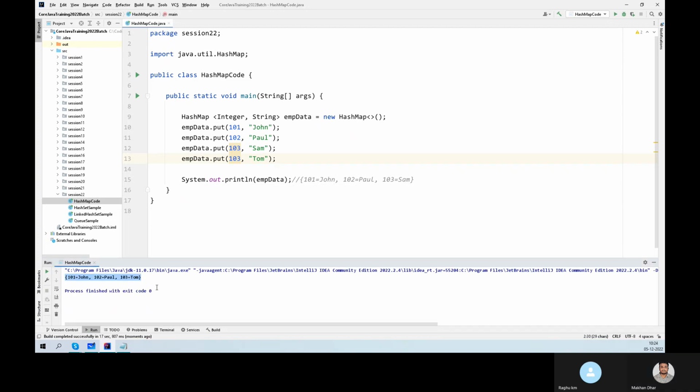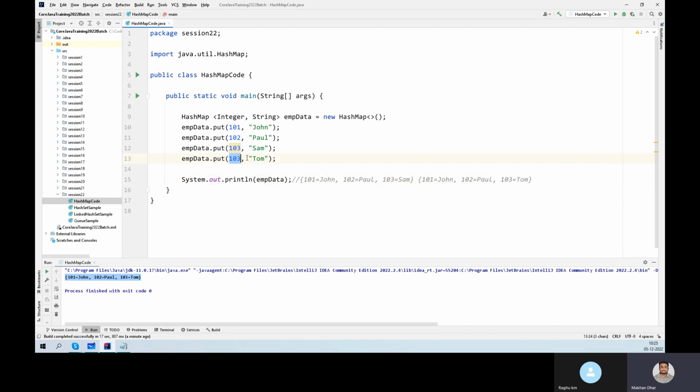Now see, what is happening? We are not getting any error, like duplicates not allowed or any exception. But only one thing is happening here: earlier 103 was Sam, but now 103 is Tom.